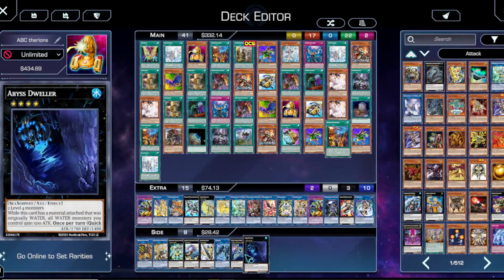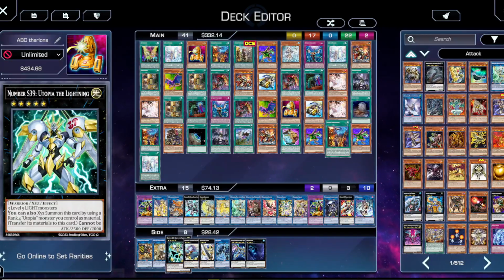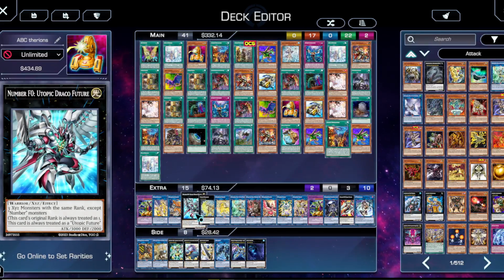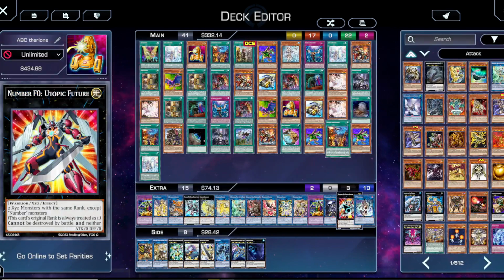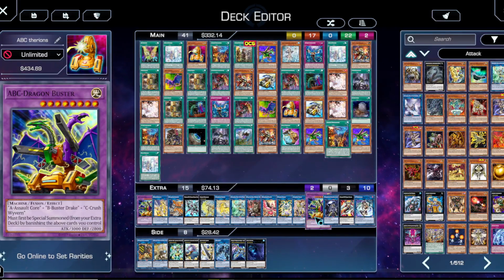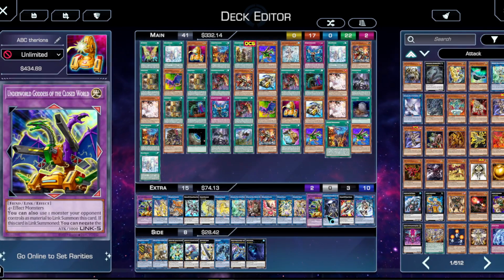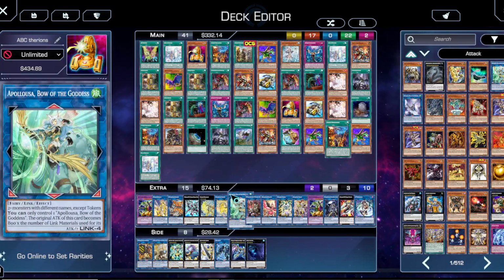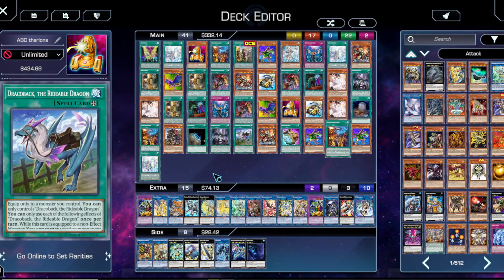You can end on the Appaloosa. Here's just a little side options. You could use a Bridge Dweller, you could use a Baguska, you could go Utopia Lightning, Utopia Route, or you could go Utopia Draco Feature. You know, you could do a lot of things. But I think what really makes this deck good is the fact that you could get a ABC Dragon Buster, immediately go into Underworld Goddess on your opponent's turn thanks to Maschiana, where it's indestructible, or you could go to Appaloosa. On top of that, you just end on a lot of interruptions and negates.